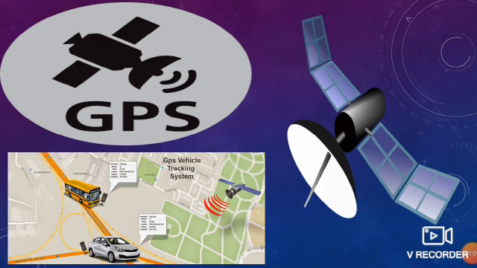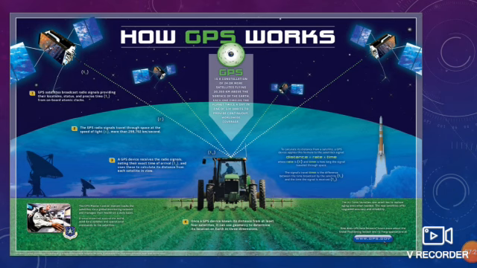Do you know students, GPS stands for Global Positioning System, and it is an important technology for locating objects on the earth. It helps us to find any electronic device and its location on the earth. GPS is a constellation of 24 or more satellites flying 20 to 350 kilometers above the surface of the earth. Each one circles the planet twice a day in one of the 6 orbits to provide continuous worldwide coverage.